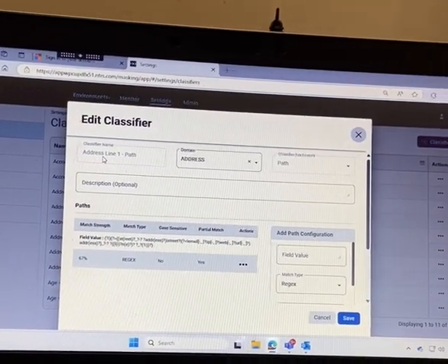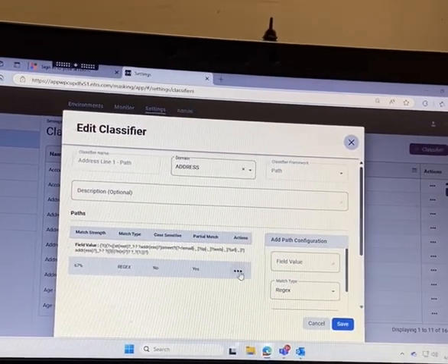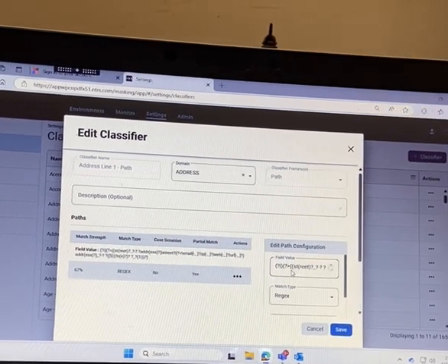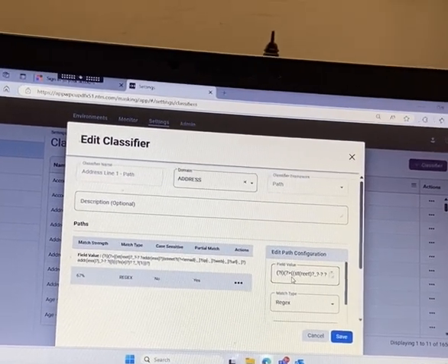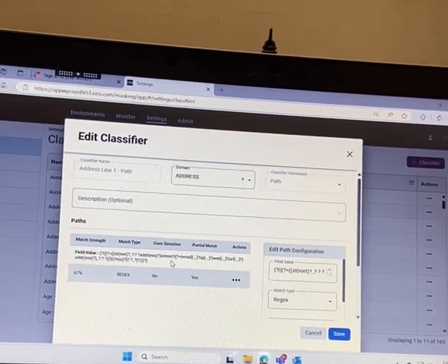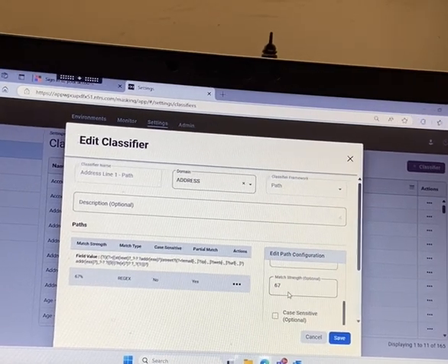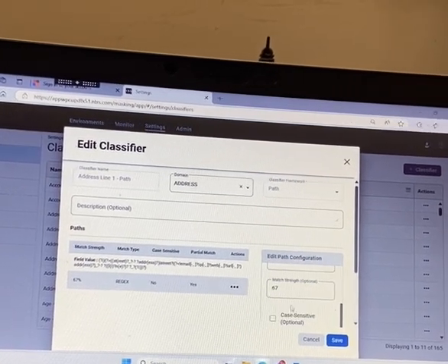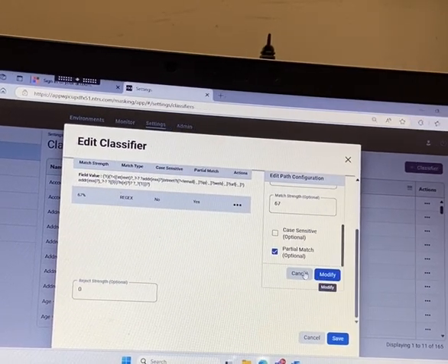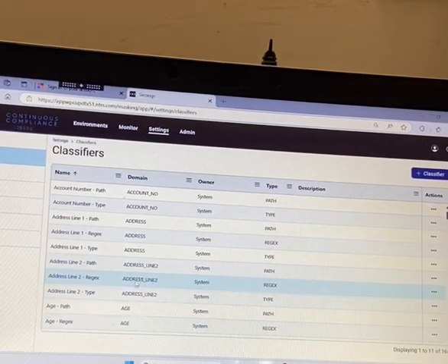Address line 1, address path, and if we try to edit, here is the configuration given for updating the address, email address, the complete address, match type, figures, and the maximum length is 7, case sensitive. So that's how the classifier is working here.